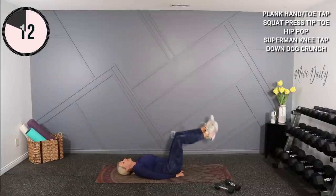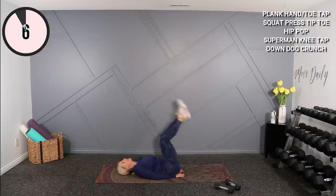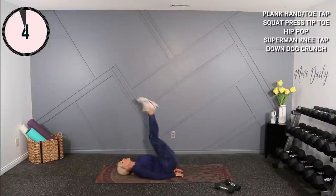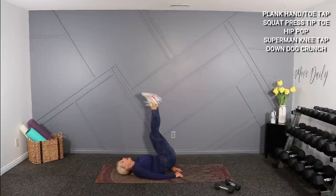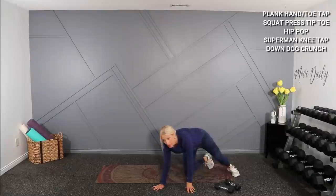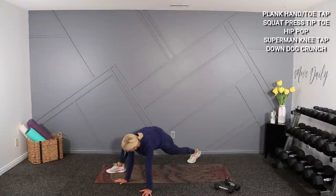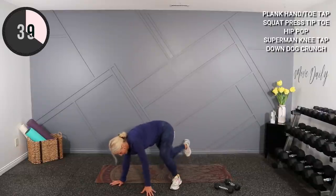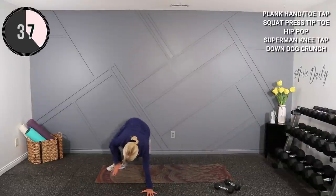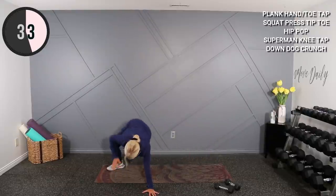You're gonna stay down here for a Superman knee tap for your cardio. Little ab though as well. All right, flip it. Plank position. Right hand comes to right, or right foot to right hand. Opposite knee tap. Back, back, right here. Let's go. Back, back, tap. So opposite hand touches your knee.